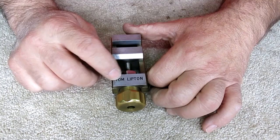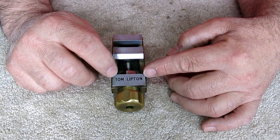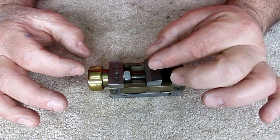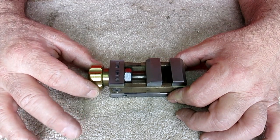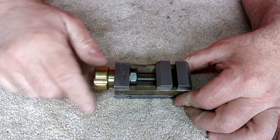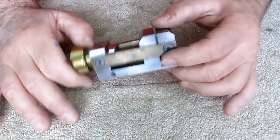My friend Charlie, he built an engraving pantograph, and he actually engraved my name in it for me, which was cool. And it's got two little opposing thrust bearings that are compressed against one another, so there's no play in the knob here, but it still turns freely. Okay, it's not a left-handed thread, so it's kind of backwards. So that's its one little quirk there. So there's that. Okay.